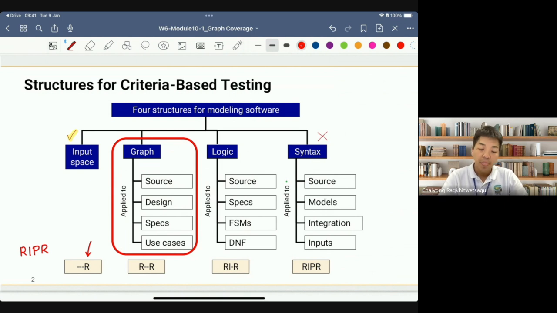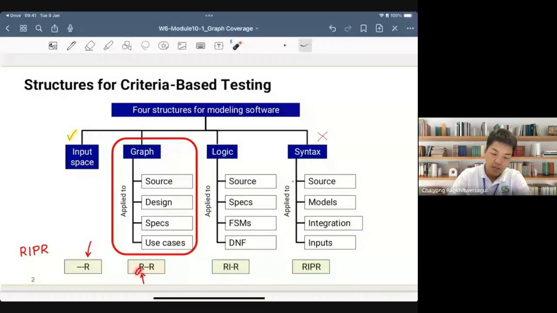So input space partitioning works in certain cases, but if you want something more fine-grained with more control, then we move to the more detailed version of structured criteria-based testing. For the graph-based technique, we can get the first R, which is reach, and the last R, which is reveal.